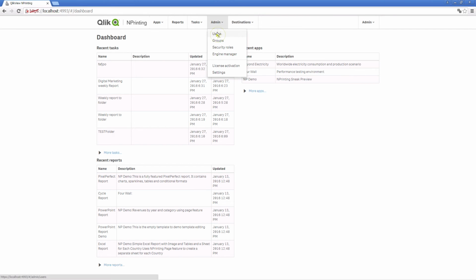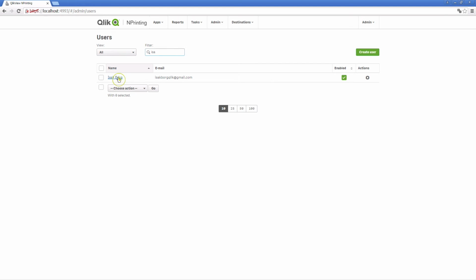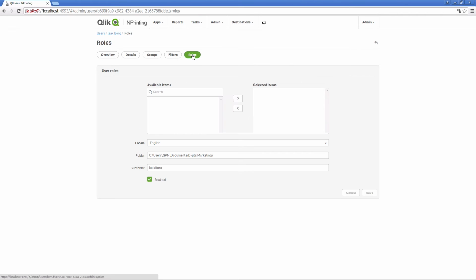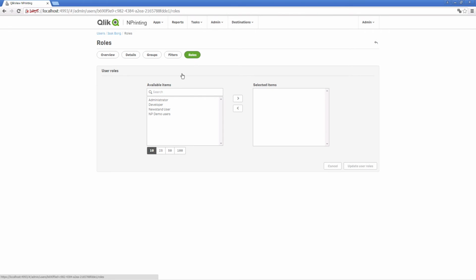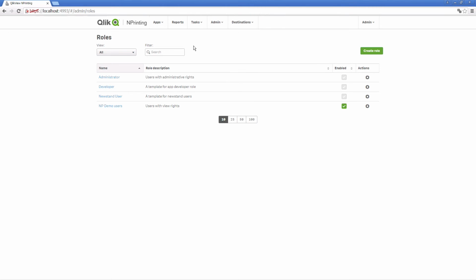Another way to send your report is by publishing it in the Newsstand. To do this, first you have to assign Newsstand rights to the user to whom you want to send the report. Select a predefined Newsstand user from the list. Alternatively, you can create a specific role that allows your user to perform the actions you select in the published report area.